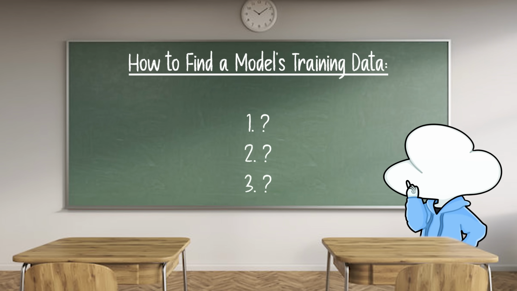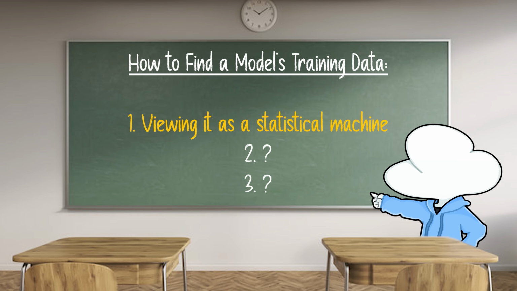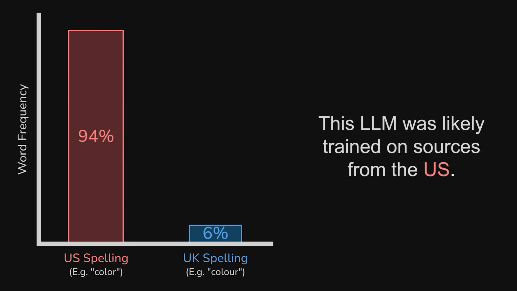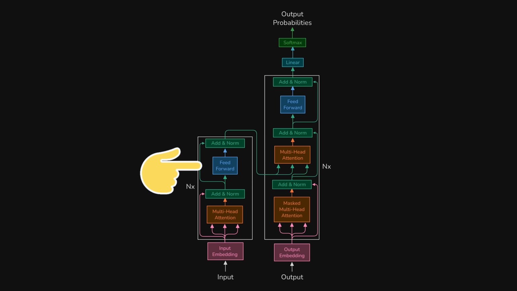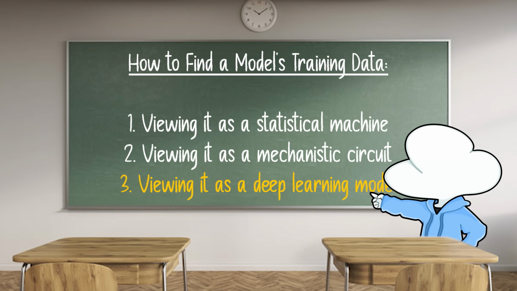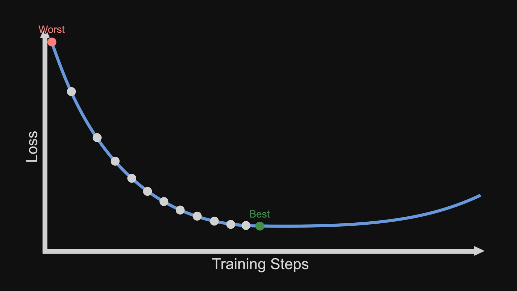Anyways, there are multiple ways to have the model spill the beans. When you view the LLM as a statistical machine, you can theoretically infer the data's higher level attributes just by sampling the results empirically. If you view it as a mechanistic circuit, you can poke at individual components and stress test it until it breaks. Or if you view it as a deep learning model, then you can theoretically pick data that recreates the gradient's direction that will get you towards the target model.